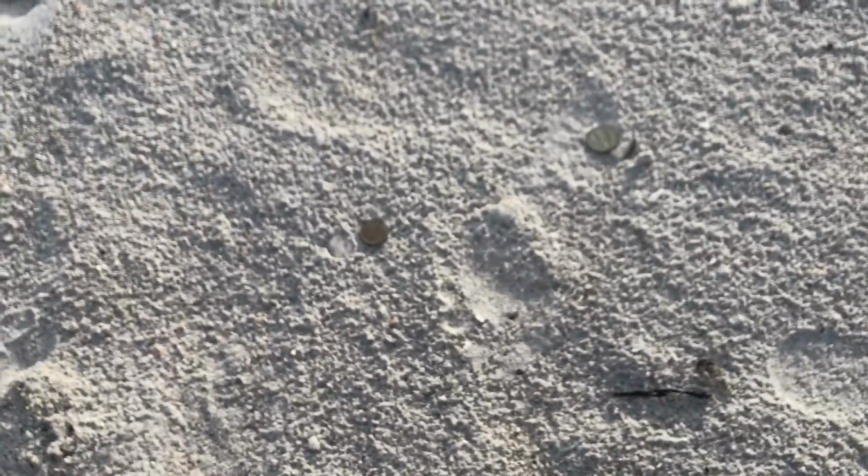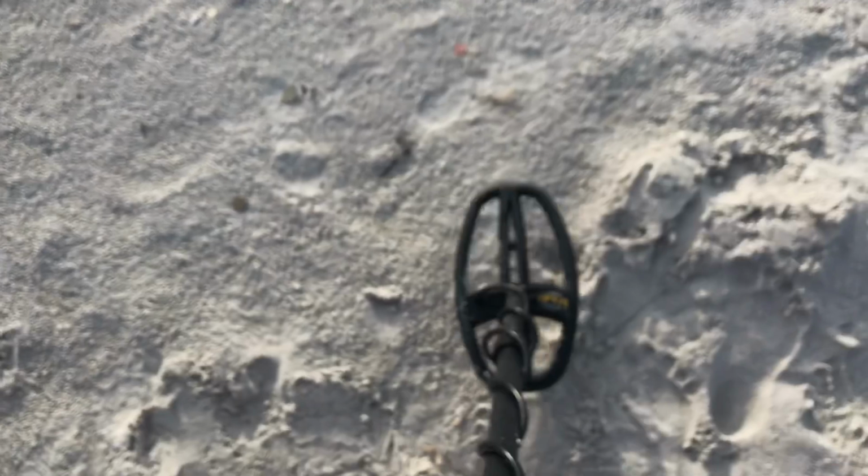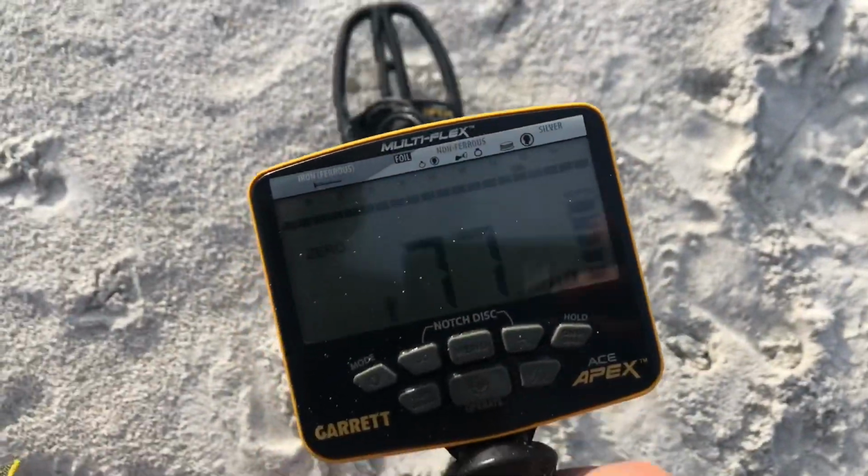I've laid out a few targets right here on the ground. These are kind of some of the coins that you'll encounter. Oh, I forgot to put a pull tab down, but I can tell you exactly where it hits. But let's go ahead and listen to a few of these and look at the numbers. I know a lot of you have been asking to see the numbers, so here you go.